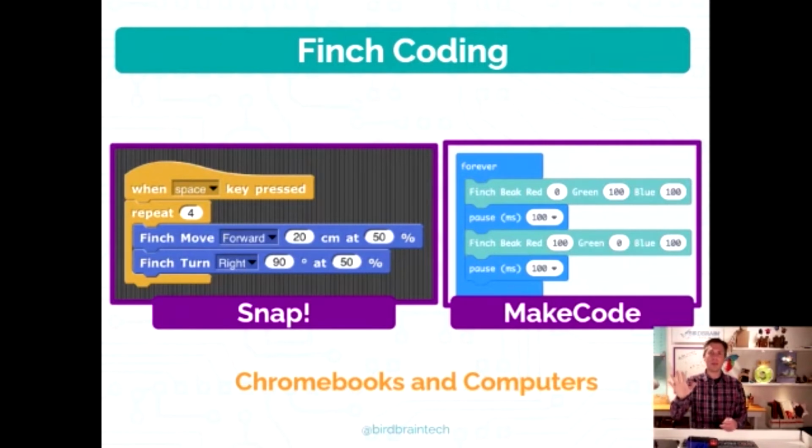And then we also support MakeCode, which is the programming environment popularized by the BBC Microbit, which the Finch is also built around. And that is a beautiful environment because it has essentially a slider that lets you switch from blocks to text. So you can switch MakeCode into Python or into JavaScript. You can see what the code looks like, you can make changes in that text code, and you can even switch back and see what the corresponding blocks look like. So it's a 2-way bidirectional blocks to text system, and I'm not aware of any other environments that do that for physical computing or for robotics.